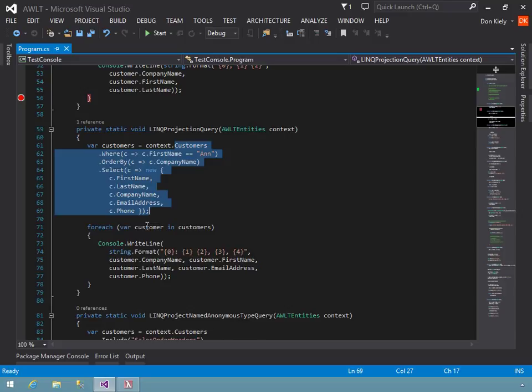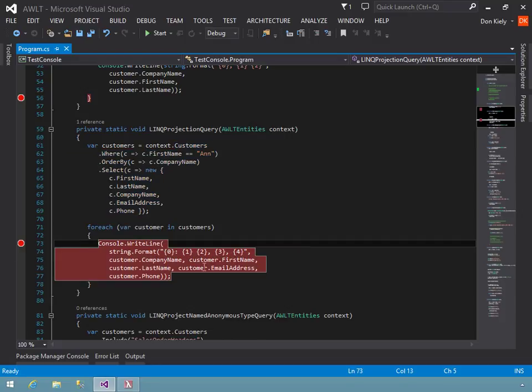In the previous query, I was retrieving the actual customer object, proper case Customer, but here this is going to be an anonymous object that, for the purpose of calling the Console WriteLine method, I'm calling customer. Probably more appropriately, I should have called it anonymous. Okay, so I'm going to put a breakpoint on this WriteLine method and run the application.